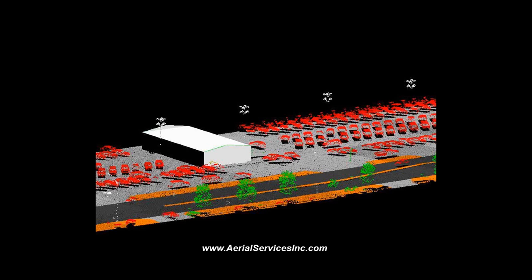So it's real important to understand what your processes are, what you're using now, what you like about what you're using, what you don't like about what you're using, and what you would change. We need to understand, as geospatial solutions providers, what your end result needs to be. If I can understand that, I can come up with a solution based on those needs after doing a needs assessment.